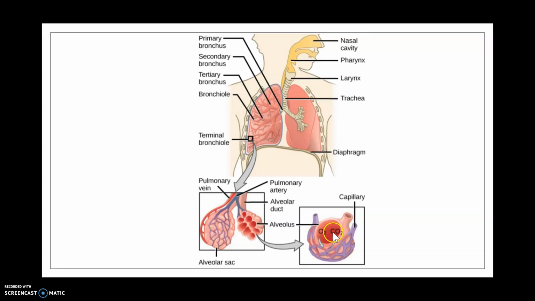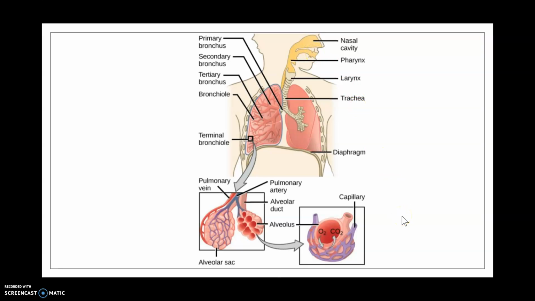So once that carbon dioxide goes into our alveoli, we're going to see the exhale process happen, and that's going to move from our alveoli here up to our bronchiole, into our bronchi, which are the larger branches, into our bronchial tubes on both sides, into our trachea, up through the larynx and the pharynx, and then going to be exhaled through either the nose or the mouth here.